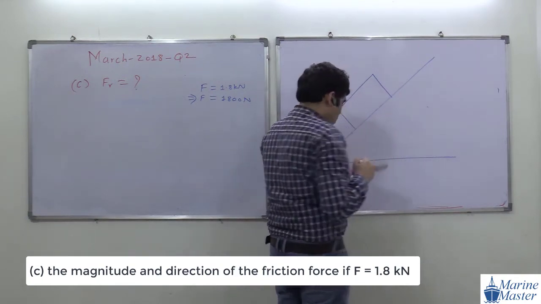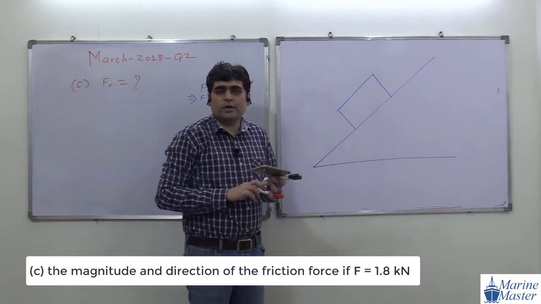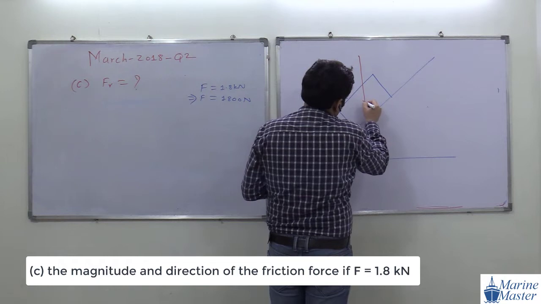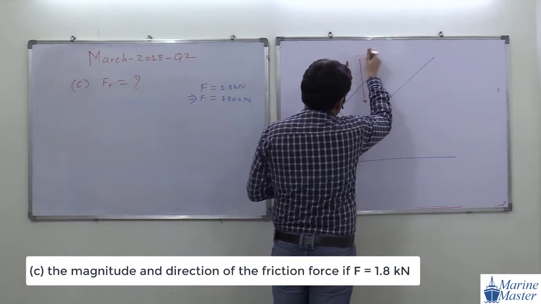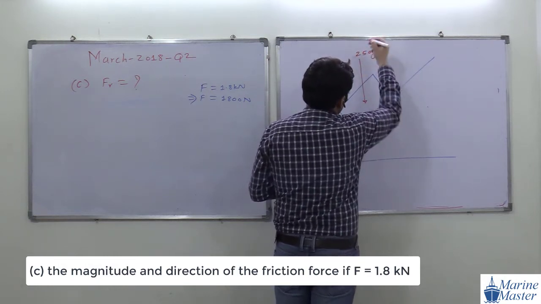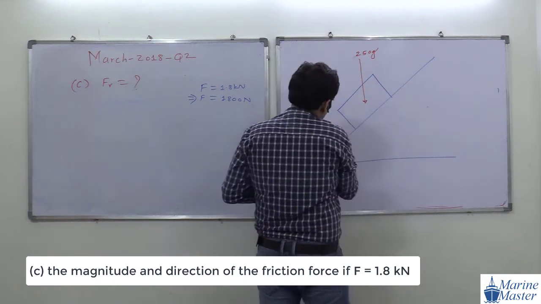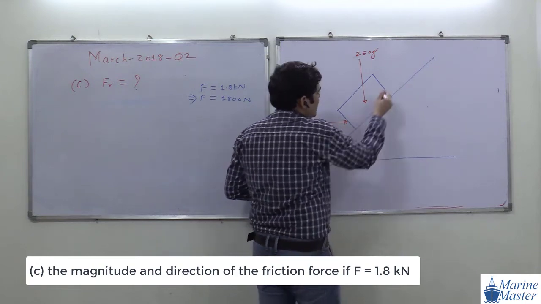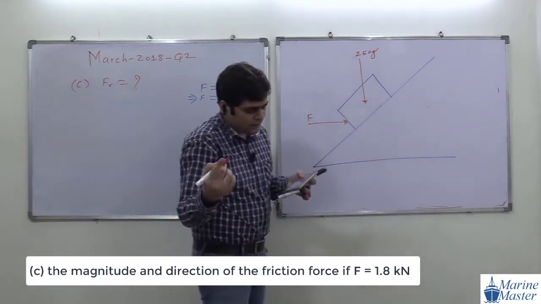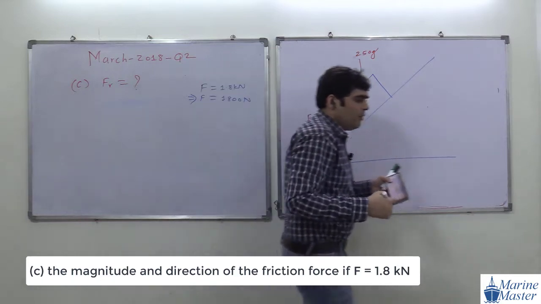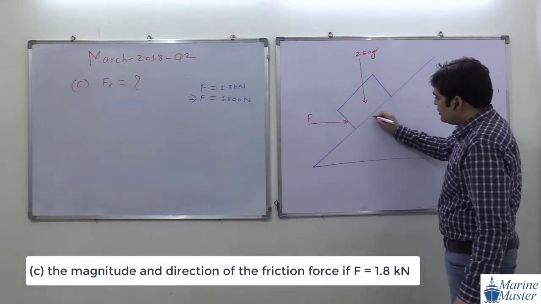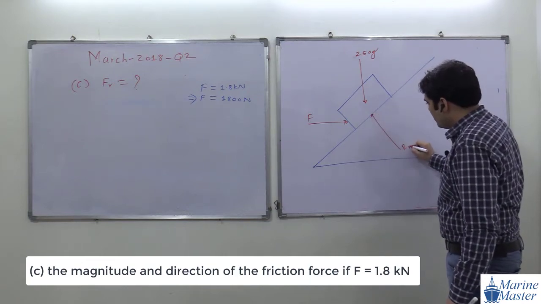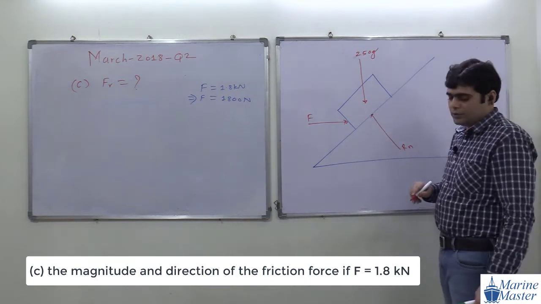What is the weight of the block, guys? What is the weight of the block in this scenario? 250 g. Check it once again, I may be wrong. This is the weight of the block, 250 g. Here there is a force F. We are applying this F. Then there will be a normal reaction. Normal reaction is always normal to the plane. Okay, see the scenario here.